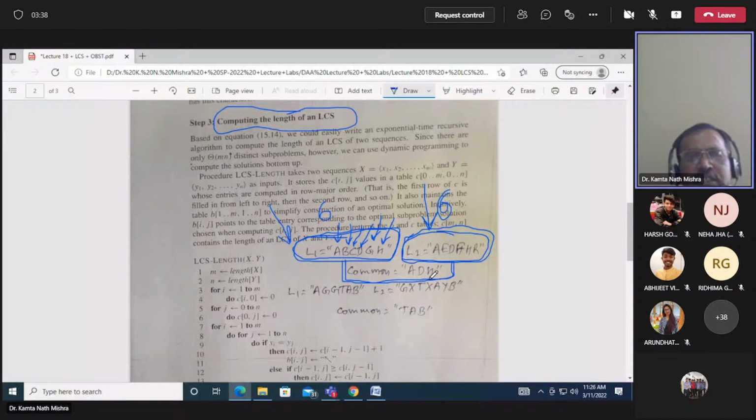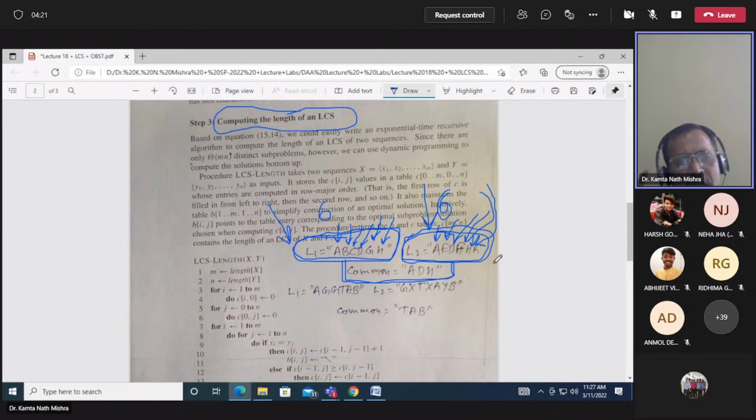So this is your L20 is A. L21 is E, L22 is D, L23 is F, L24 is H, and L25 is R. Means string L1 starts from L10 and goes up to L15.